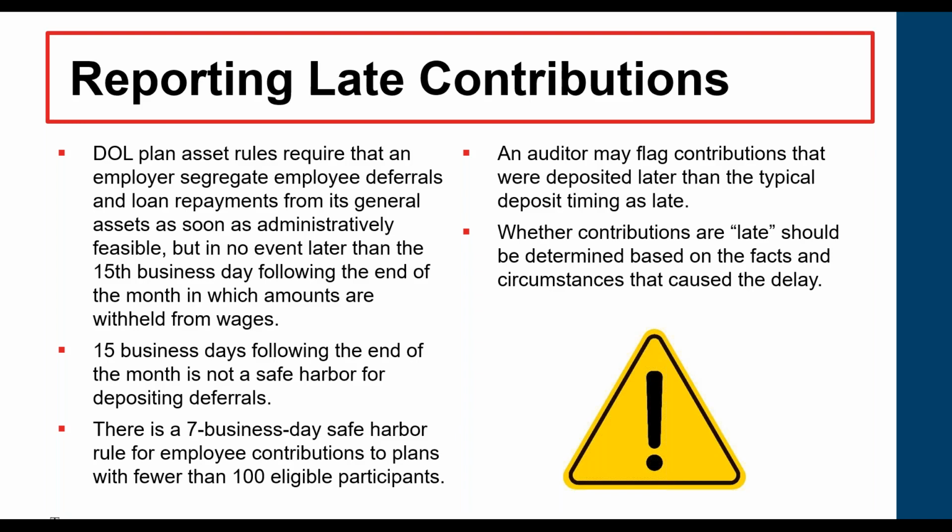And there's a common misconception that this is a safe harbor rule, but it's not a safe harbor rule. There is a safe harbor rule for smaller employers for 7 business days, but typically for larger employers that are continuously taking the money and funding the plan almost instantaneously, we've seen 1 day, 2 days, 3 days is too much in the eyes of the DOL for how long it takes to segregate assets.